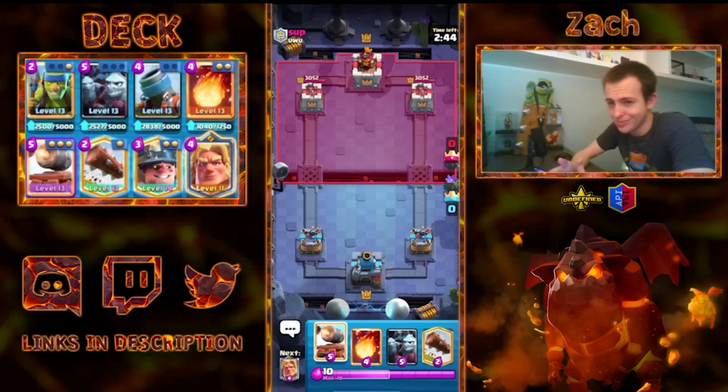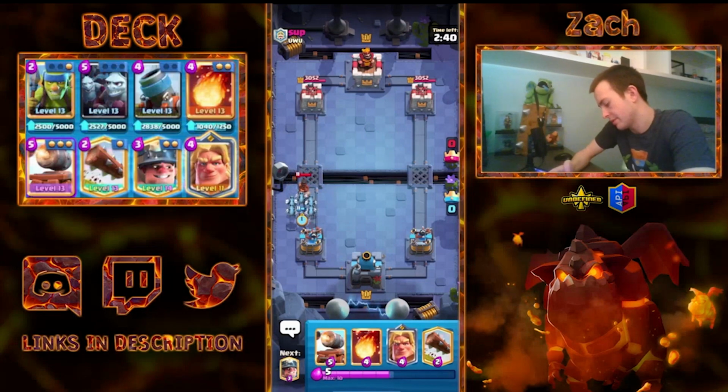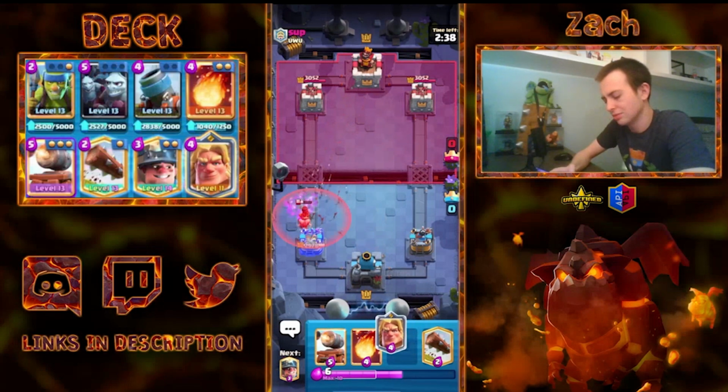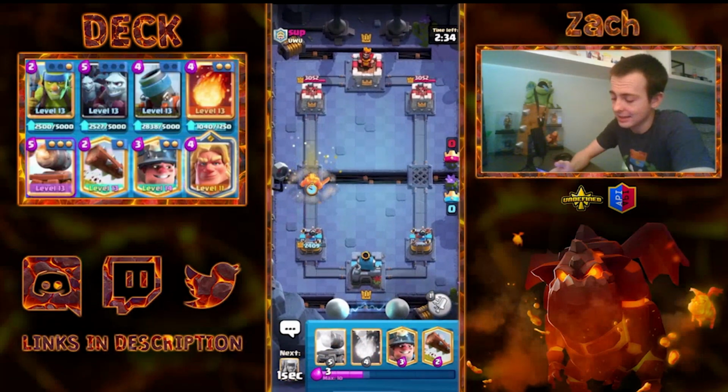Unfortunately, I don't have Miner, so we're gonna have to come up with something else. I like to play Horde against this. Well, I'll play Horde here, of course, because he's played his. And okay, so we are playing against arrows, but he's down a lot of elixir. He spent 8, and I only spent 5. So let's see what he has.